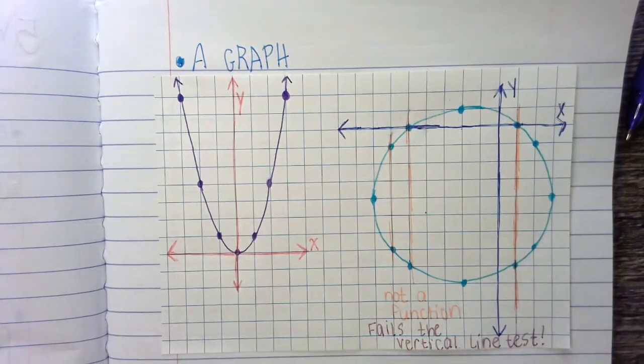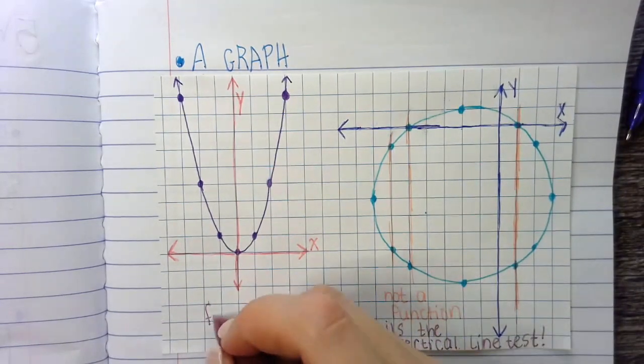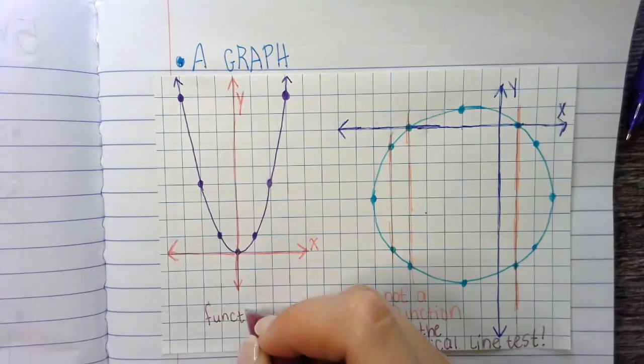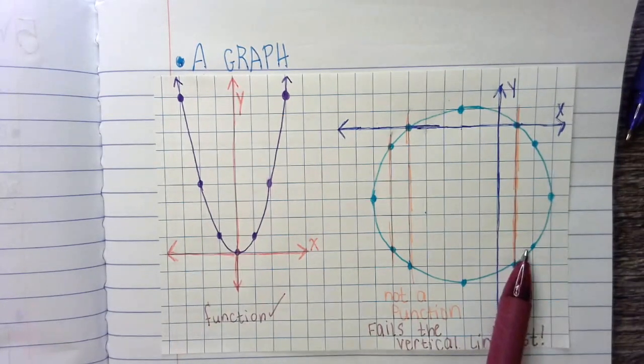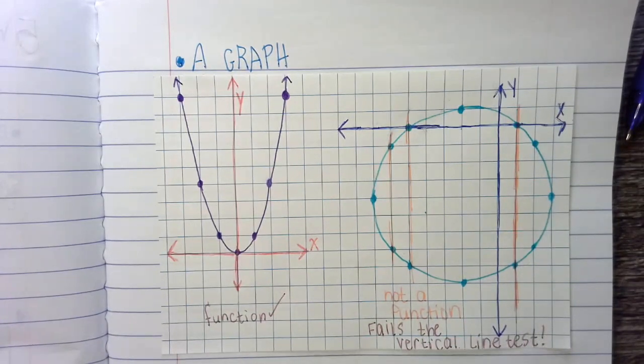All right, this one is a function, we're good. Or, you know, it's not that you're not good if something's not a function, but this is a function, and this one is not a function because it fails the vertical line test. Vertical line test basically says the same thing the earlier example said, that one X value is not allowed to go with more than one Y value.